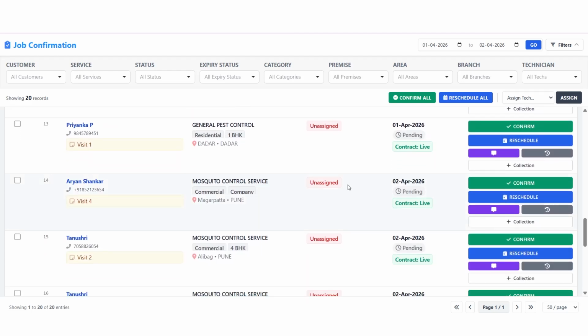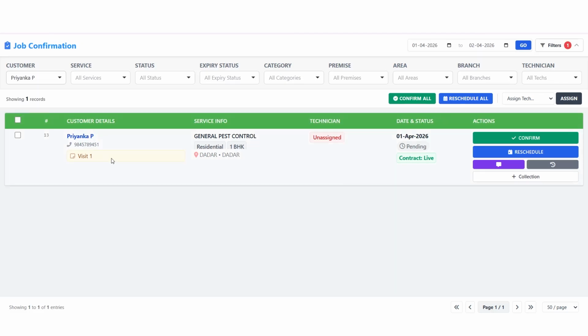So over here, you will see that we have planned this service for Priyanka. So you can also select that, or you can filter that with the customer name. So currently we have applied 2 filters, the date filter and the customer name filter.